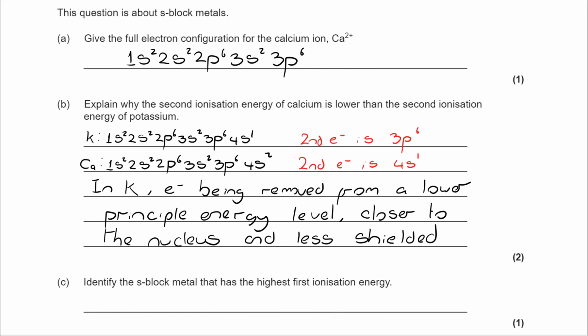In terms of identifying the s-block metal that has the highest first ionisation energy, well, we know now that it's going to be at the top of the group. That takes us down to a 50-50 answer here. It's going to be lithium or beryllium. But actually, when you compare the two, there's no difference in shielding, but beryllium has an extra proton, so you would expect beryllium to be higher. You've also done extensive work on the trend in first ionisation energy going across a period. General increase with the 2 anomalous decreases.